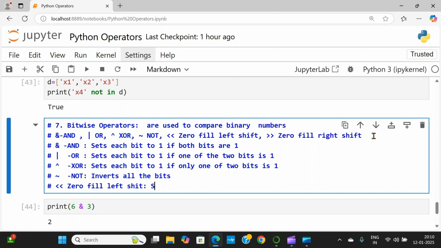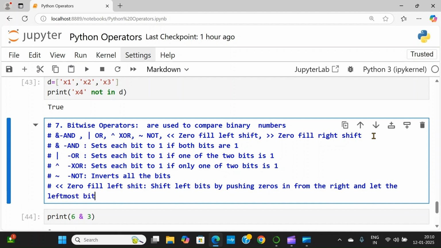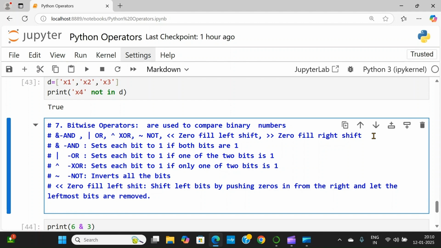Now for this, shift left by pushing zeros in from the right, and let the leftmost bits be removed. Okay, we'll see at the time of demonstration. I'll show what it is.